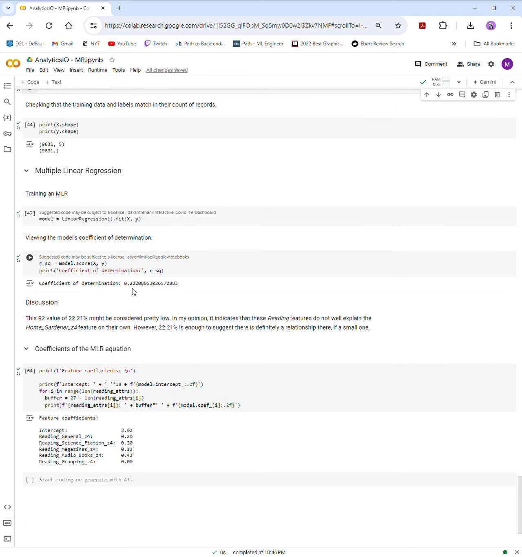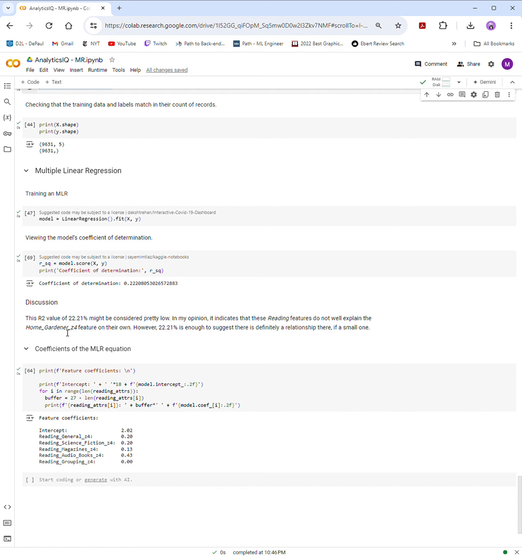After training that model, I view its coefficient of determination. It's only 22.21%. So I don't consider that particularly high. I consider it low even. Describing it as perhaps indicating that these reading features do not well explain the home gardener Z4 feature on their own.